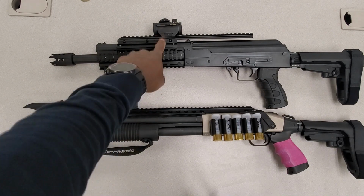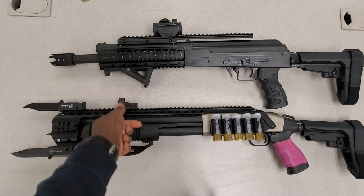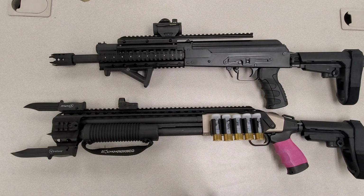Originally I had the Bushnell TSR 25 on there, but I didn't like the way it sat on there. So I switched it out. This one's a whole lot better, and I got it sitting so far up so that I could actually work the button with my thumb while I'm holding the grip. So that's why I sit way up there.